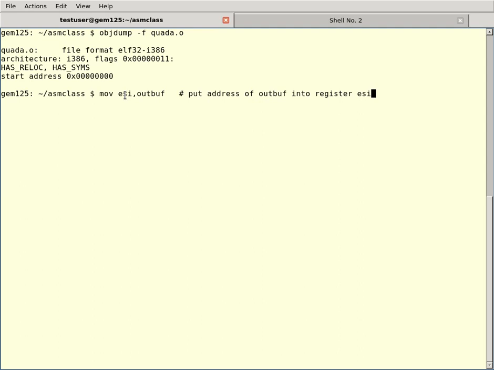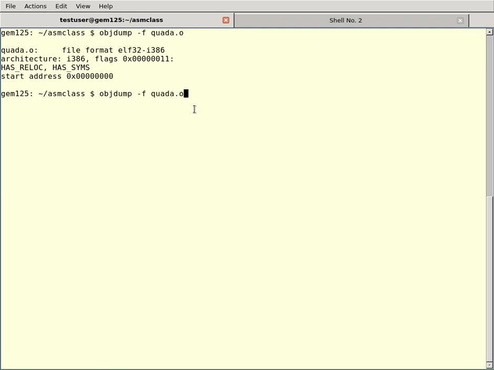So it's going to generate an object file where it's going to have information saying, I've got outbuff, it's a label that's going to be in my .text section or my .data section or my .bss section, and it's going to be in there at this place. And when you finally figure out where this program goes in memory, then please put the actual address here. That's called relocation. Has relocation information in it. It's pretty much telling us the program has been compiled but hasn't been linked yet, and that's going to be useful for linking.